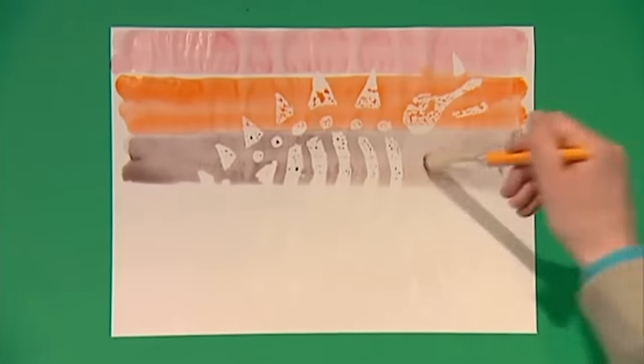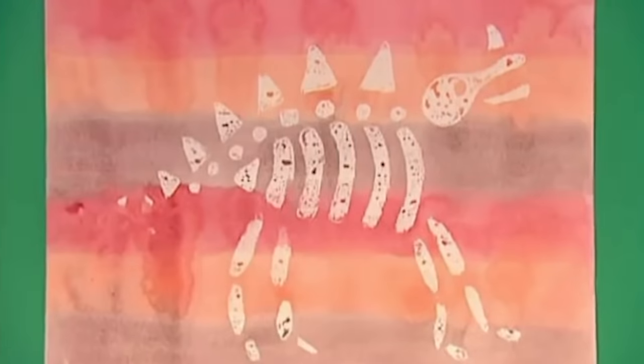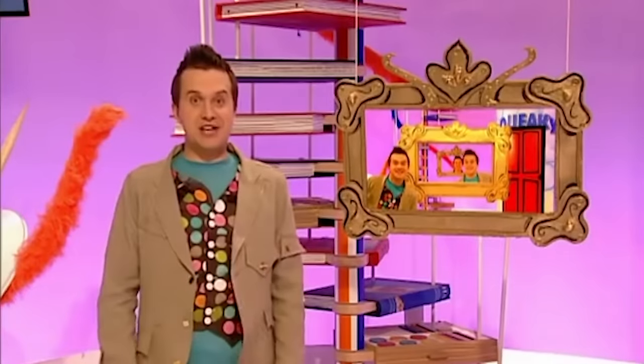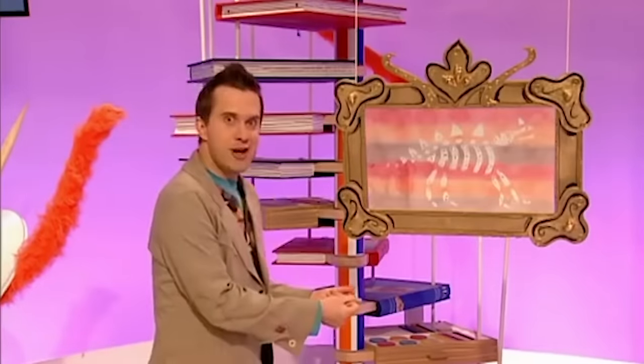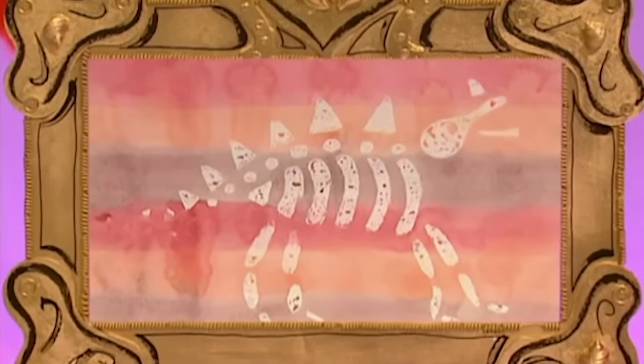Carry on like this until you reach the bottom of the page. Then leave it to dry. Your very own dinosaur skeleton picture. And you can use this idea to make any picture you like. What a brilliant picture! Why don't you have a go? And then frame it! Isn't that clever?